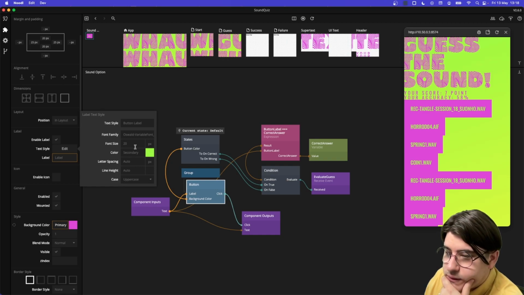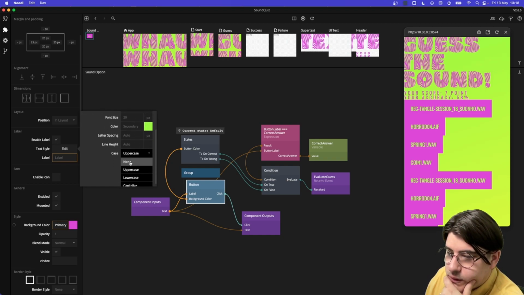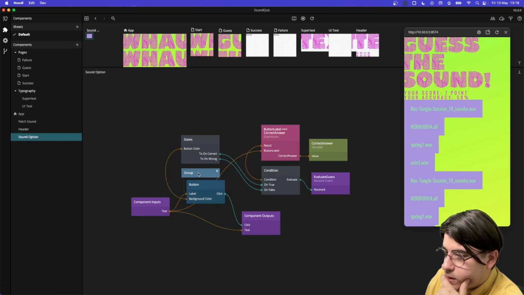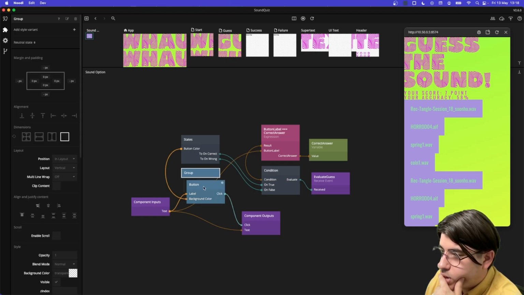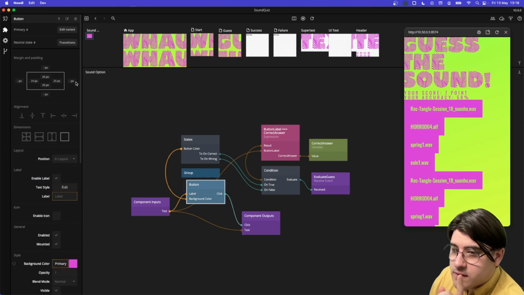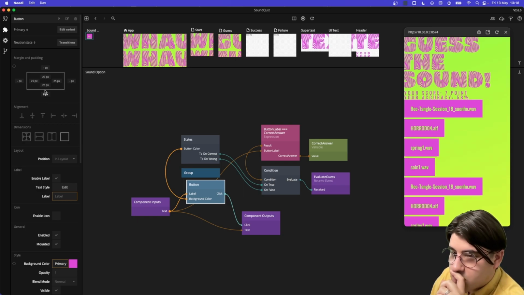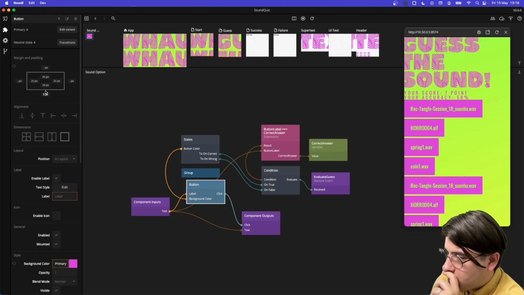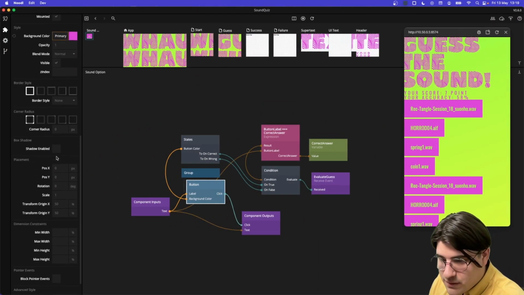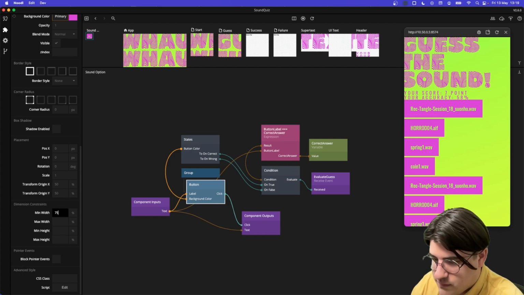So in the text style, we have it to none. That's good. And then in this group, let's see here. So what do we want to do? So in this group, first of all, let's add some spacing to the buttons. So we'll do, maybe 5 pixels to make it really brutalist and fun. And then also, how big is that by default? Maybe that's 75 as a min width as well. So we'll do min width 75%.